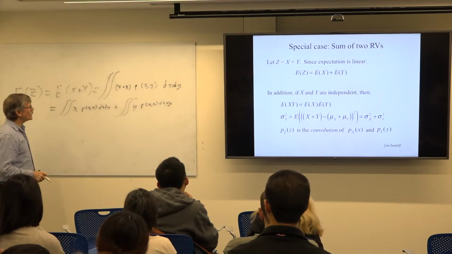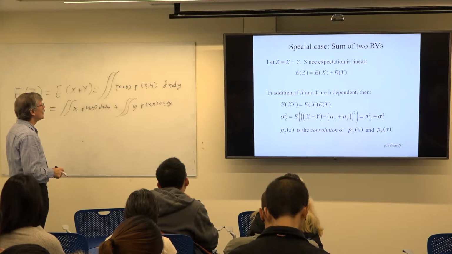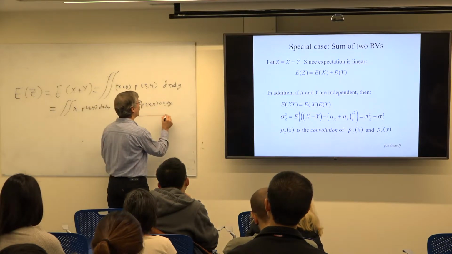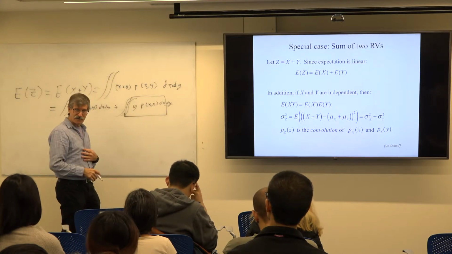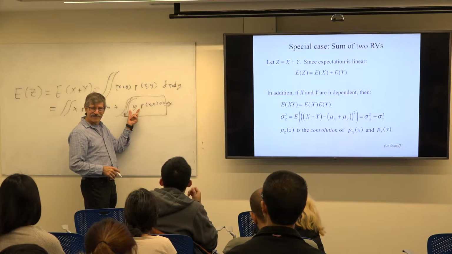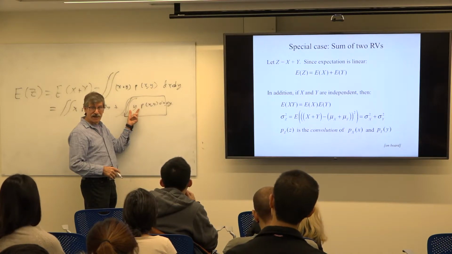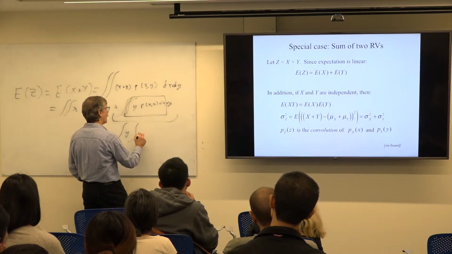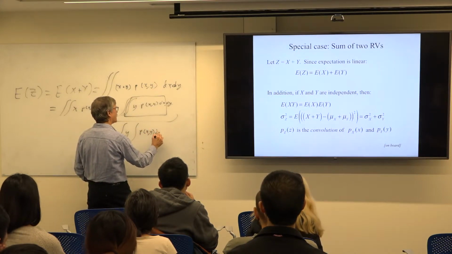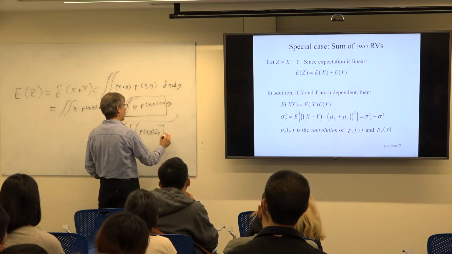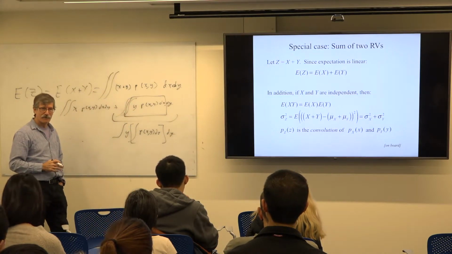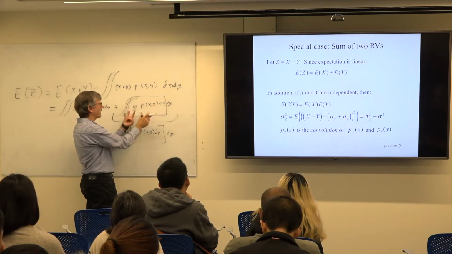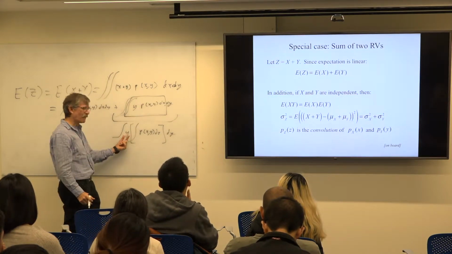Okay, so first let's do the second one first. This is a double integral. The inner integral, just this one right here, is integrating across x. Now, y doesn't depend on x, right? So as far as that integral is concerned, it's a constant, which means this piece is the same as the integral of y times the integral of p(x,y) dx, dy. See what I did? The inner integral is an integral over x. This depends on x. This doesn't depend on x. So it's just a constant as far as that integral is concerned. So I pulled it out.